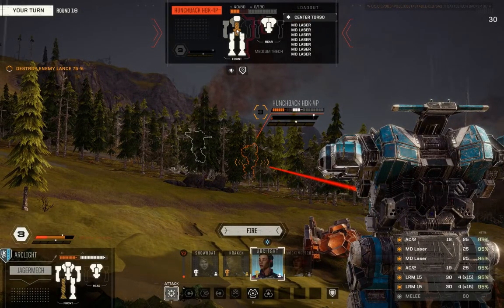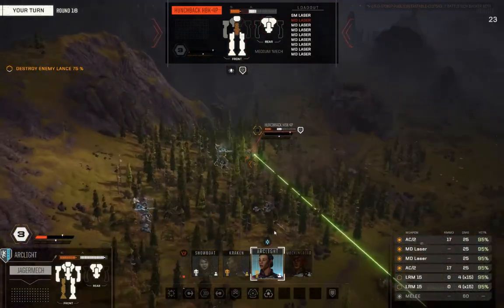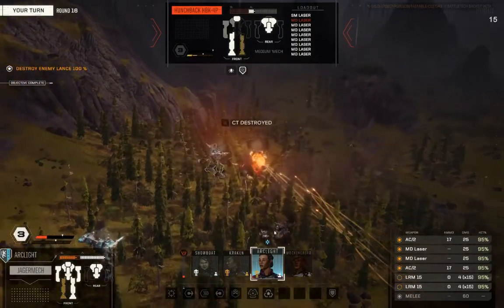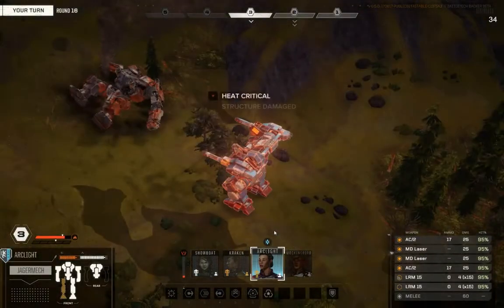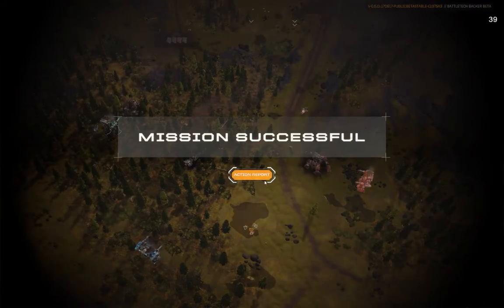He's only got 40 health from the center torso, and I'm punching through an empty side. There we go. Before the missile swarms even find their target, enemy Hunchback goes down. LRMs are out. All spent. My heat sinks can't take much more of this. You don't say.